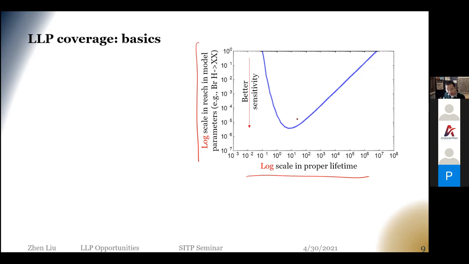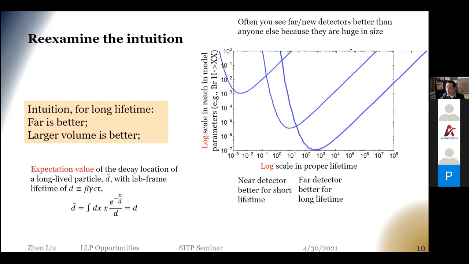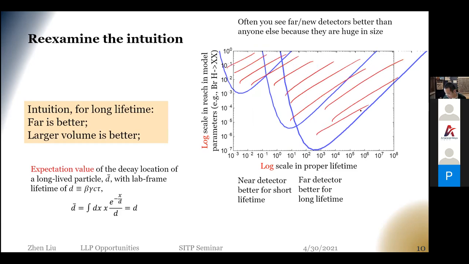Okay, it seems like for any sub-detector search for long-lived particles, there will be a best operational point for the searches for the lifetime of the given long-lived particles. And there are two arms, right? The low lifetime arm and the long lifetime arm. And typically, if you put several long-lived particle searches together, you will get several of those blue curves. And you see, okay, with a coherent search for all those long-lived signatures, I will be able to cover all those shaded regions, right? But importantly, you also automatically get an impression that, given that there's a best sensitivity location, it seems that a near detector is better for short lifetime long-lived particles.